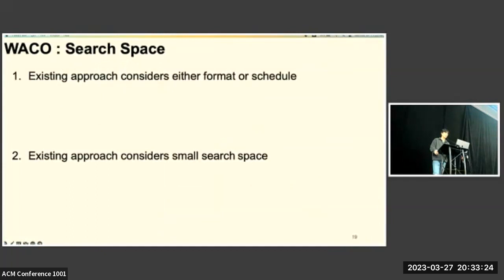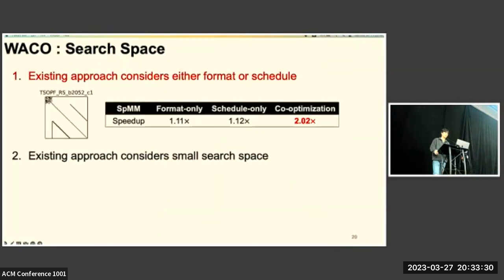I would like to point out some limitations of existing approaches when defining a search space. First, many previous sparse autotuners had only considered either format or schedule, which can miss optimization opportunities. The comparison table shows different tuning spaces in different columns for the sparse matrix on the left.